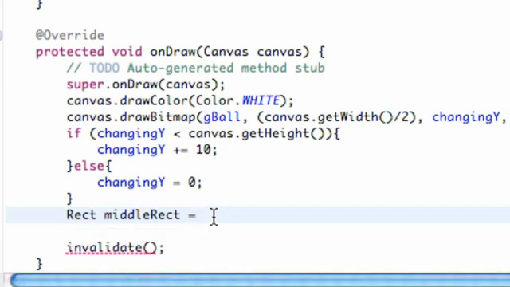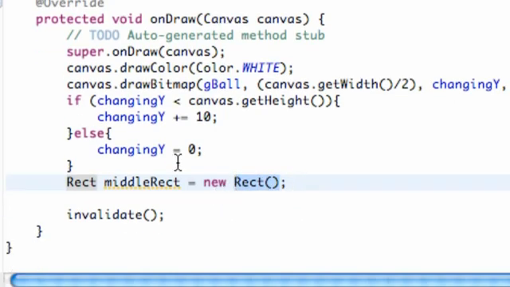We need to import a rectangle, and we're going to say new Rect, and that's a constructor. It's just like what we did with our graphics class, except this time we aren't passing anything in. So the constructor of the Rect class is going to have nothing within its parameters. Hopefully you're getting this constructor and this new business going on. We set up a new rectangle, and now we're going to define the rectangle.